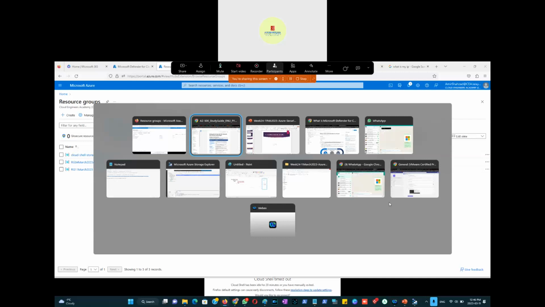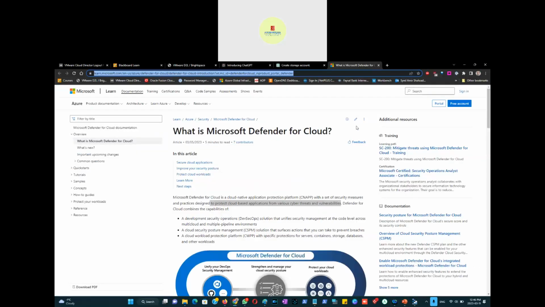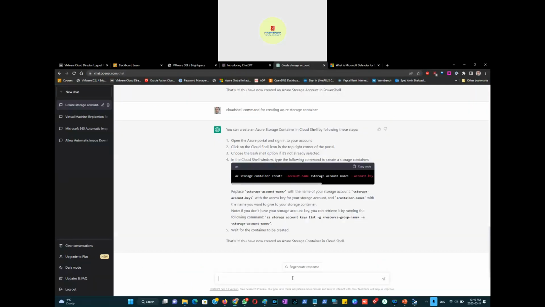So we can talk to our trusted pal here, which is ChatGPT. I had opened that. Okay, so Azure Cloud Shell, and then PowerShell as well.